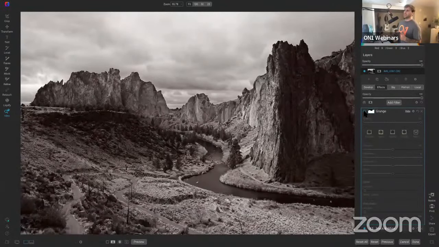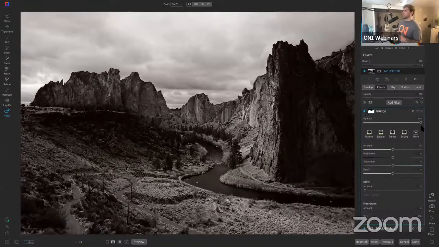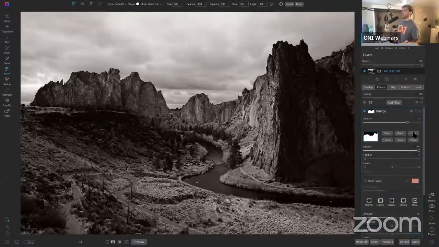And I'm actually really digging that. I think that looks really nice for some mood and some drama. Maybe pull it down a little bit. So now what we can do is we can just use the mask that we created. We already created this mask right here. So we'll copy this mask.